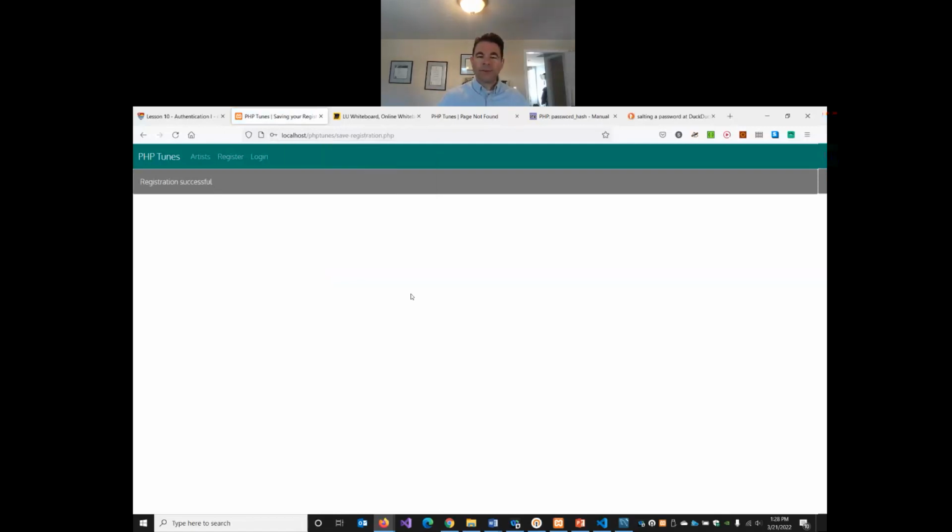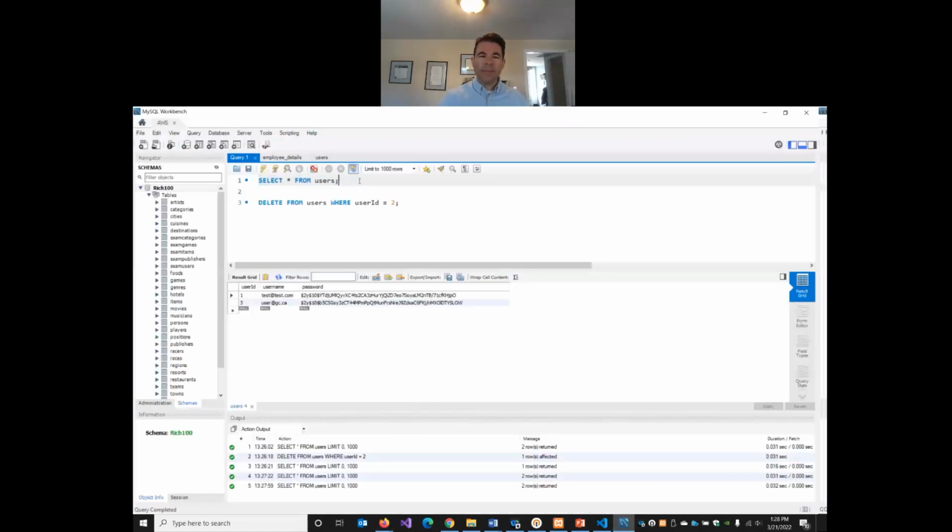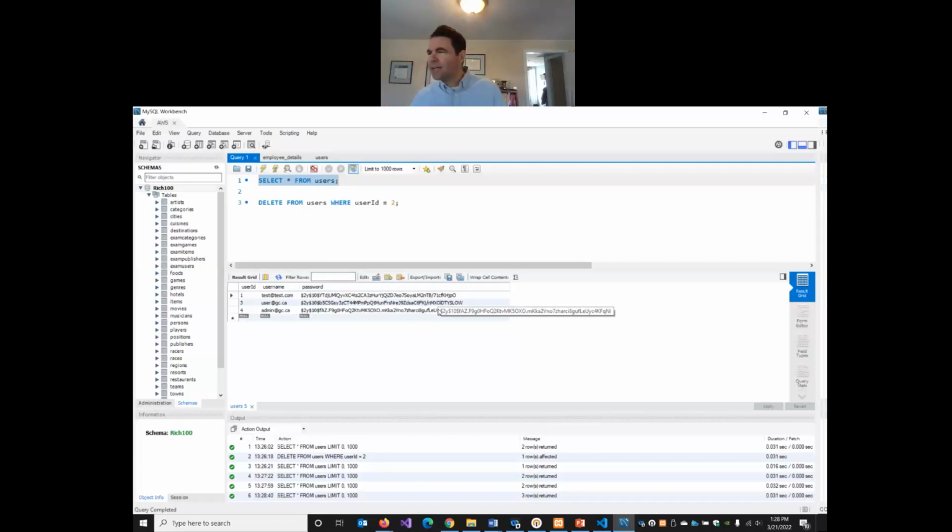So I've registered a third account with a unique username. And even though I entered the same password for all 3 of these accounts, the salting ensures each one is unique. So the password will never get duplicated.